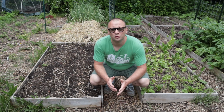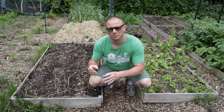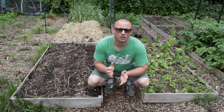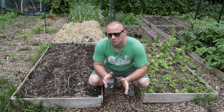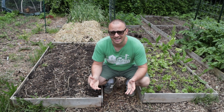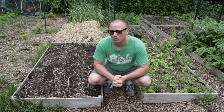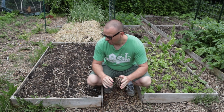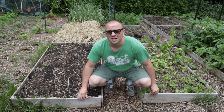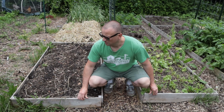Now, when you're looking to build raised beds, you're primarily going to be looking at whether you want to build a metal raised bed or a wood raised bed. And there are pros and cons to each. A metal raised bed obviously is going to withstand time a lot longer. It's going to last way longer than a wooden raised bed. However, wooden raised beds are much cheaper, and not all wood is created equal.